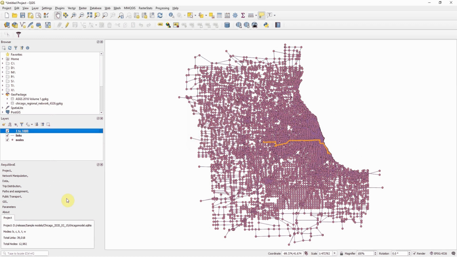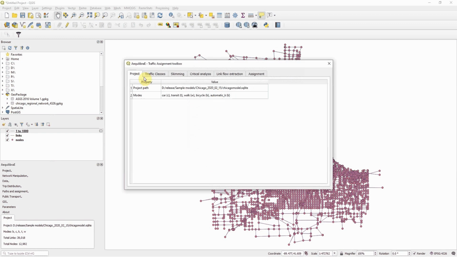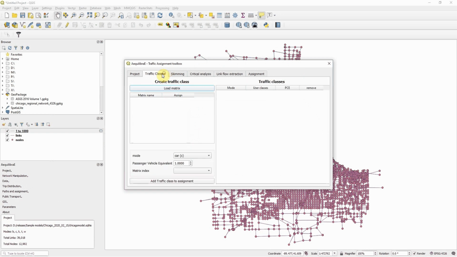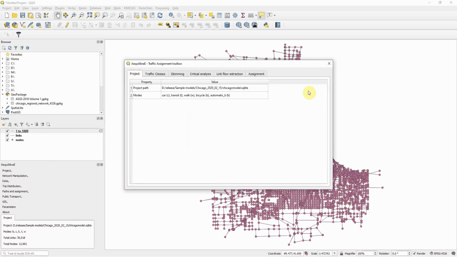And it's a lot more convenient when you do traffic assignment. Same thing: everything is already loaded. By the time this screen loads, your graphs are already computed for you to create the traffic classes that you want to assign. So it's a lot more convenient.